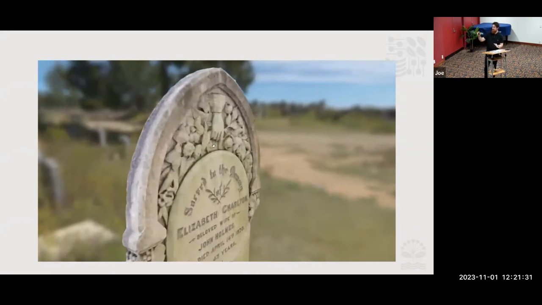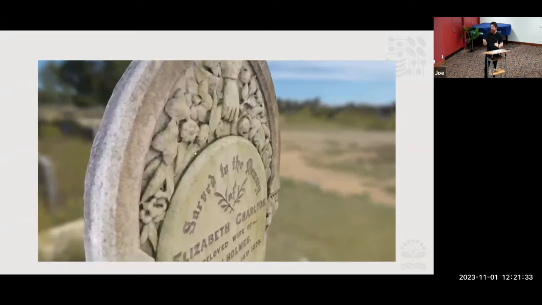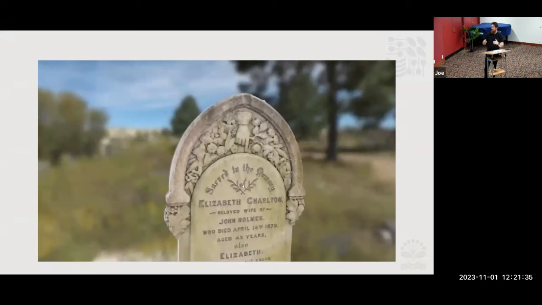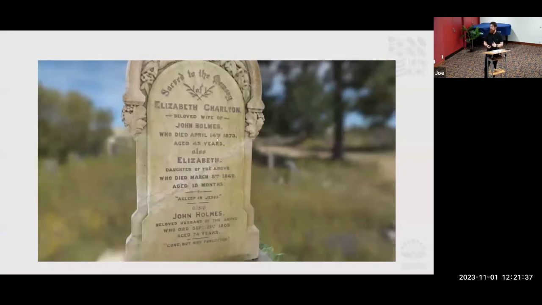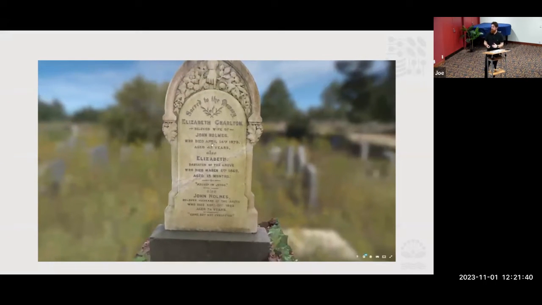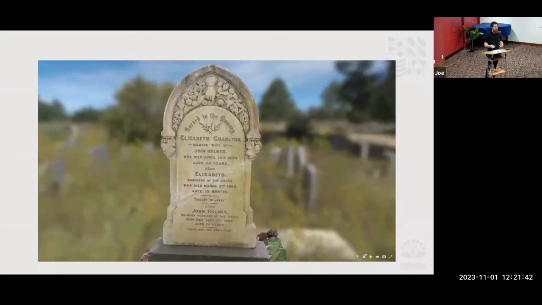We've also got this great detail on the top of the stone. It's a really beautiful stone. And we've captured a lot of detail. What this model allows us to do is ask more questions of the stone. Maybe we can't physically go there, but we can examine it in some form. We can interact with it. That's the power of photogrammetry, in my view.